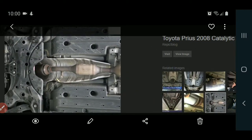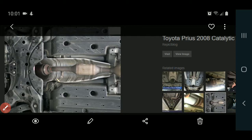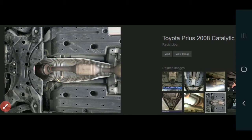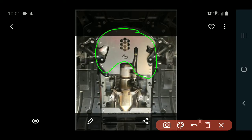Looking at a picture of the Gen 2 cat — it's so clean. That whole thing is easily cut. Then looking at a Gen 3 picture, you can see they're shielding all this part. When I looked underneath my car I only saw up to this shielded section. It's already difficult to access without the shield, but with the shield it's even worse — you can't even slide in or cut anything, there's no room.